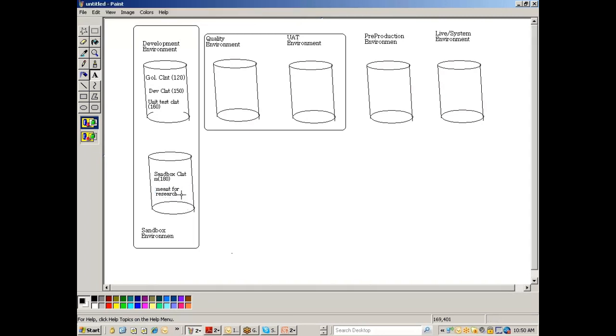So all the changes that you do in the sandbox client, you cannot auto import from here to here. That should not be done. Once you know for sure that a certain combination of configurations is working properly, you will do the same configurations again in the development client and in the golden client.